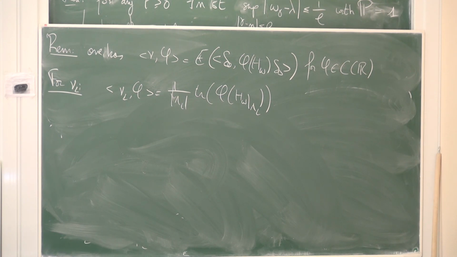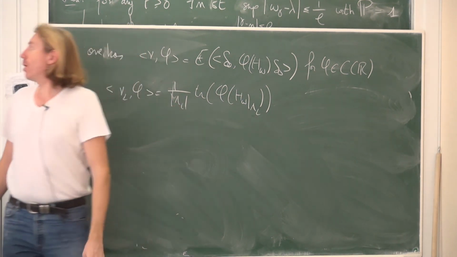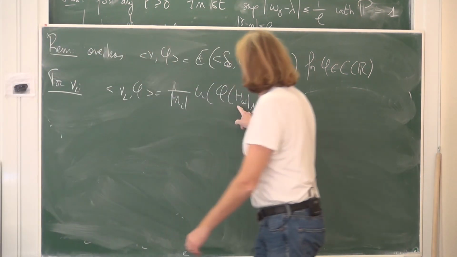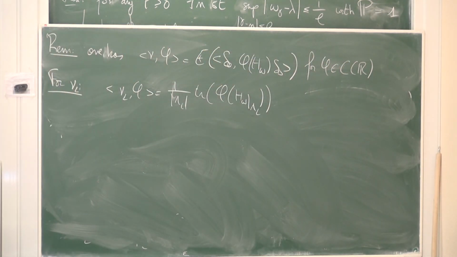Roughly, the idea is that these two operators, phi of h omega restricted to lambda L, and phi of h omega with the restriction outside, are essentially the same except for the eigenvalues that really get influenced by the boundary, right? But these eigenvalues should be only there in small numbers. Only the eigenfunctions living near the boundary should be influenced by the boundary, right? And we are going to prove such a thing.